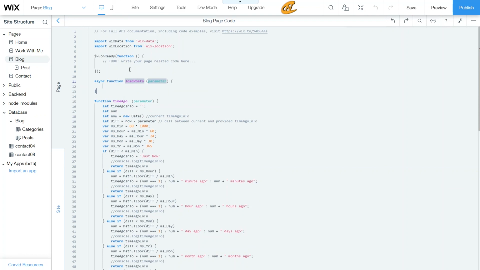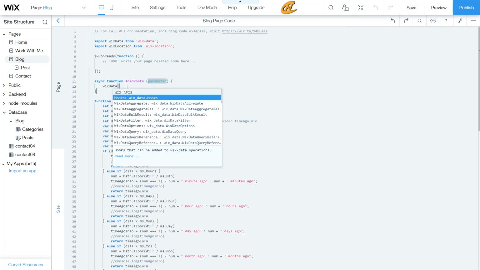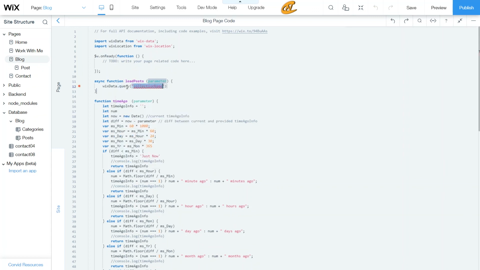Then we're going to have the parameter there, and we're going to say wixData.query, and the way that we query the blog and post is we put in, just like it shows, blog, then we put the slash in there, and then we put in, the same exact way that it's shown here, post. Then we want to just say find.